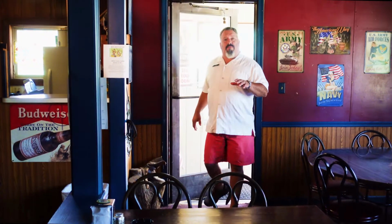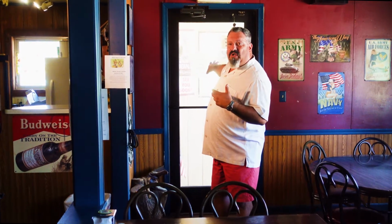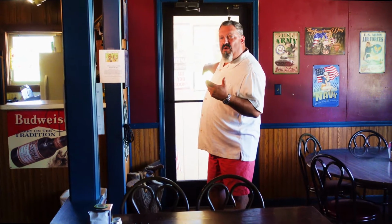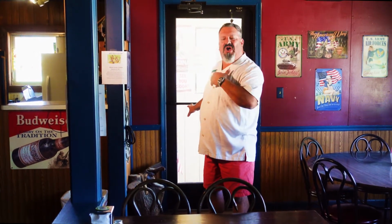So, as we come in the main entryway to the bar, one of the things that I noticed when I first came was that there's a nice covered vestibule outside in case there's inclement weather, raining, what have you. And you'll notice this is a high-end commercial storefront aluminum door. Not only very secure, but will also take just a ton of cycles. On that note, all of the windows and doors in the entire structure have been replaced within the last few years. Now let's go take a look at that bar.